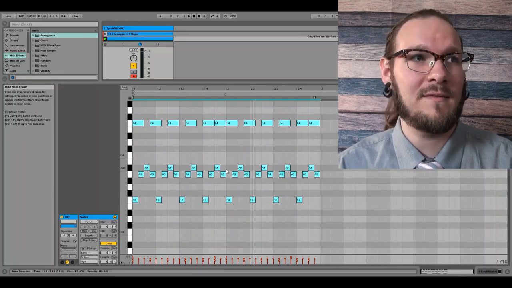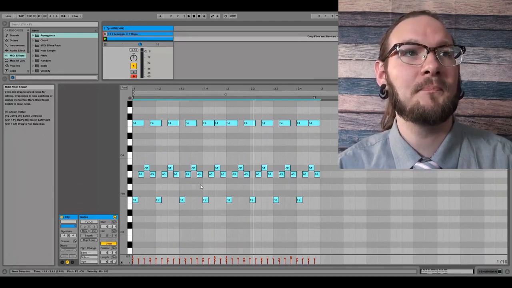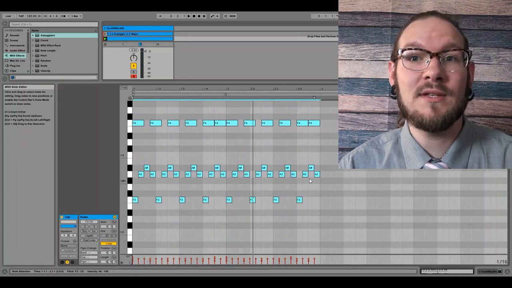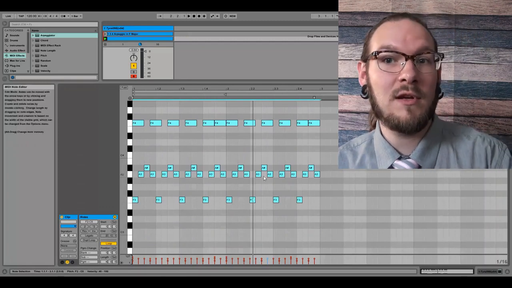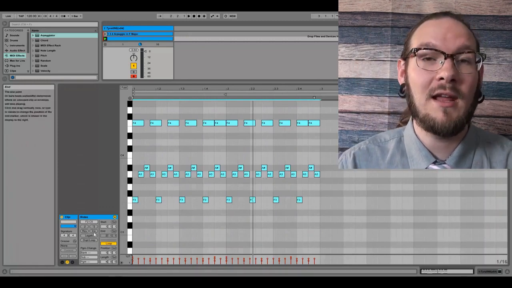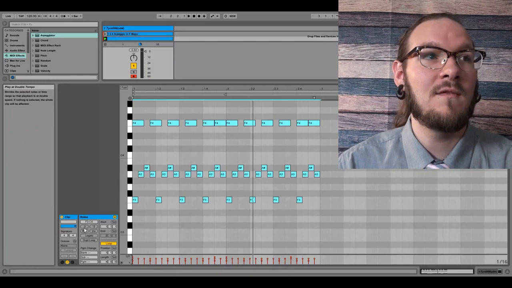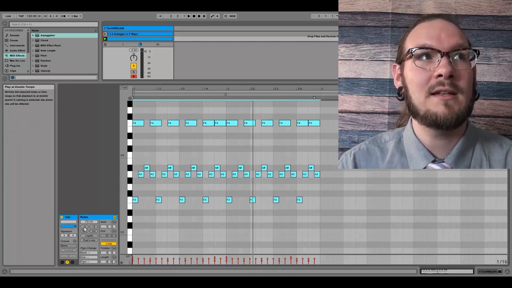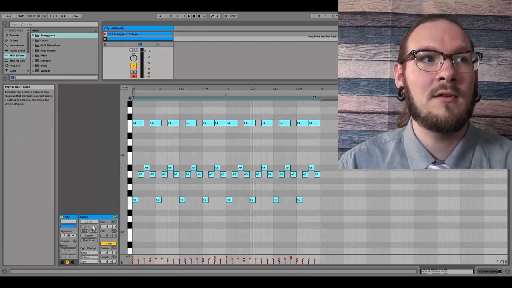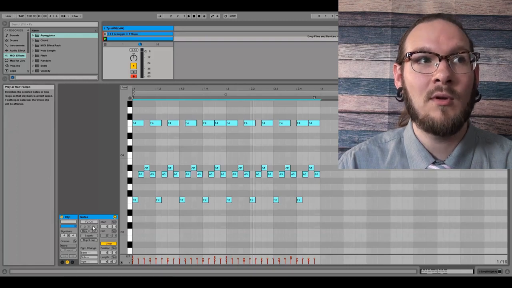It's going awfully fast. So one way to increase or decrease the frequency of a melody that you have in Ableton, it can be done very quickly by playing at double tempo with this button here, or by playing at half tempo with this button here.